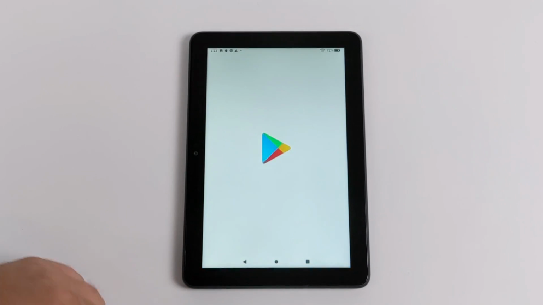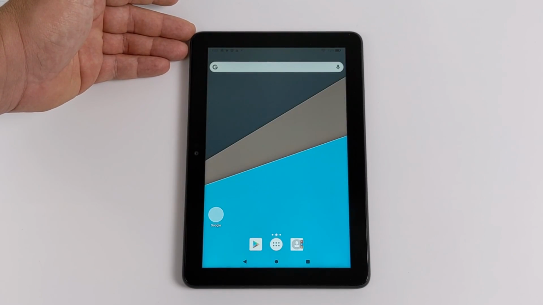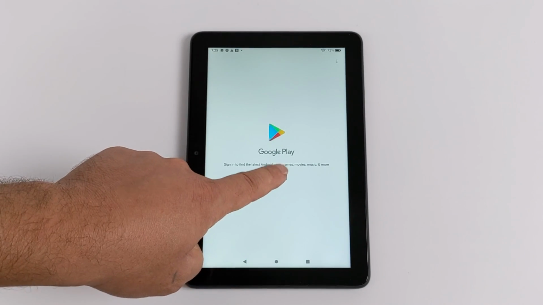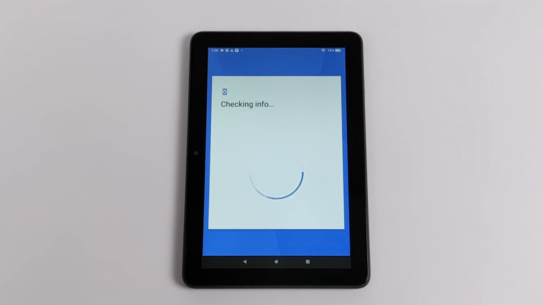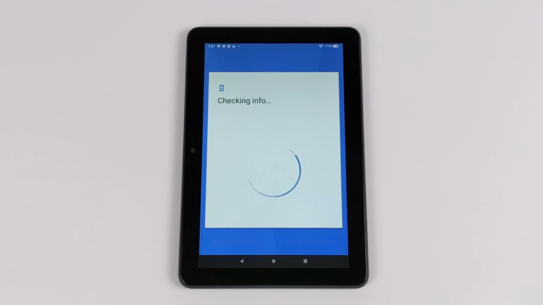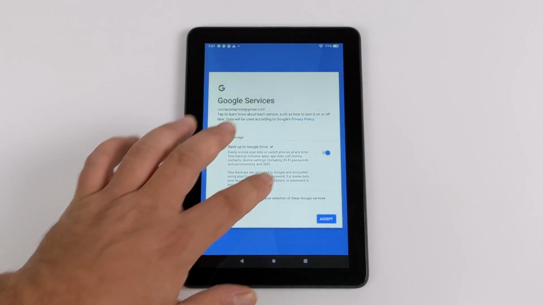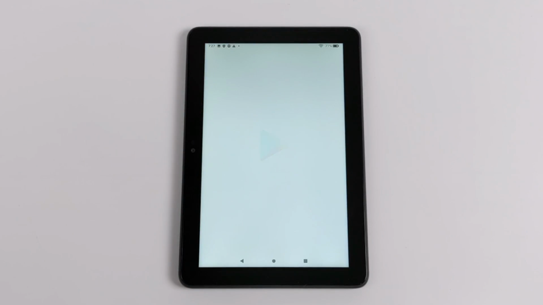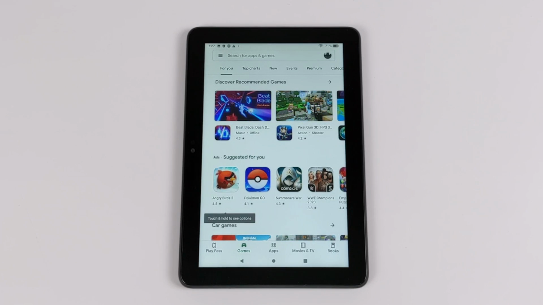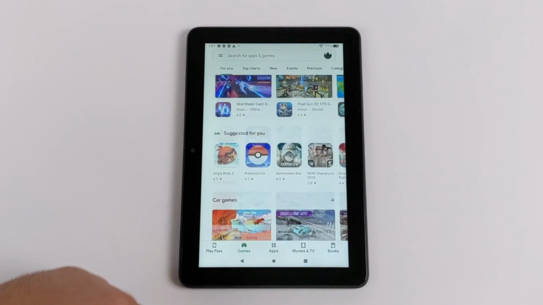We also have Google Play, which is the main draw to using Fire tool. The first time you launch it, it might close on you. Just press it again. It'll come up with the updated version of Google Play. You have to sign in just like you would with any other Android device. And once you've done that, you'll now have access to Google Play on your Amazon Fire tablet. And I use this on all of my Amazon Fire tablets because it just makes it much easier to use. I don't want to have to sideload apps and things like that, so Google Play installed on these really makes it feel like a whole new tablet.